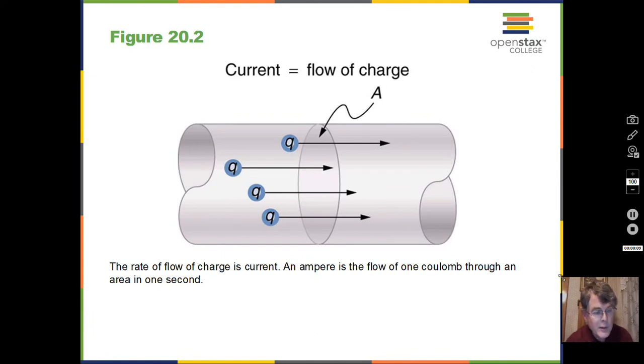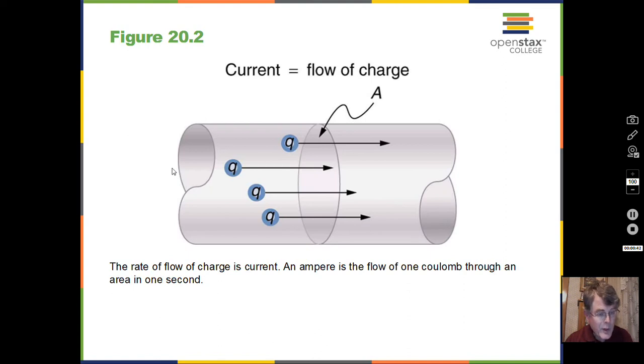This material is related to the OpenStax Physics book. That's chapter 20, sections 1, 2, and 3. Current, Ohm's law, resistance, and resistivity are our topics for today. We're now leaving the realm of electrostatics. Now we're going to discuss charge in motion in a wire and through electrical elements connected to those wires, to see how we can start understanding electric circuits.